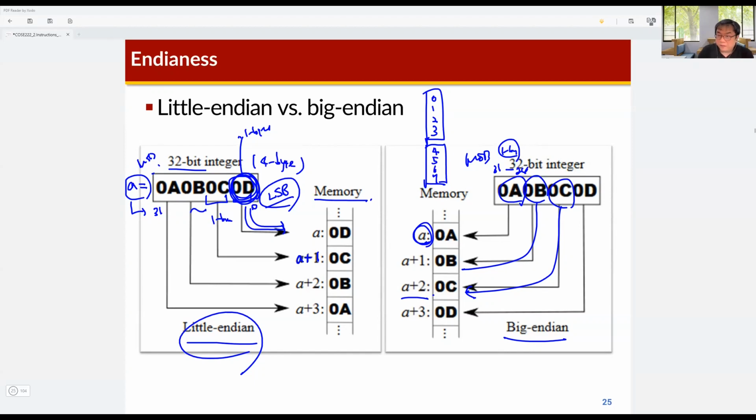Aligned means that if the data has one word size, then its address should be 0 or 4. So the word is aligned in the main memory.